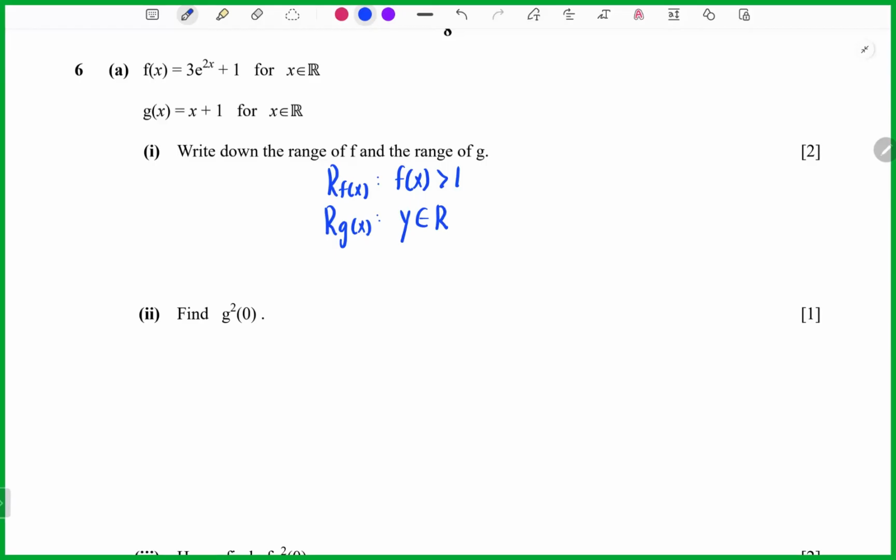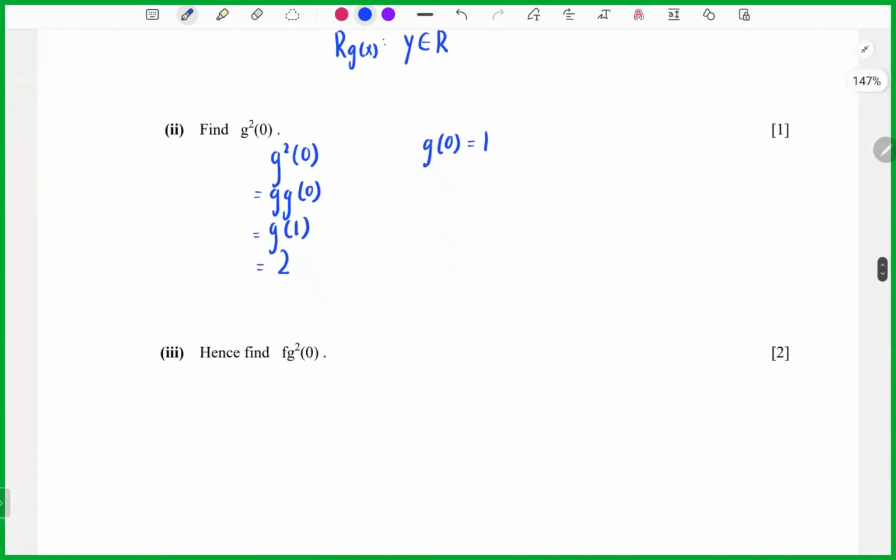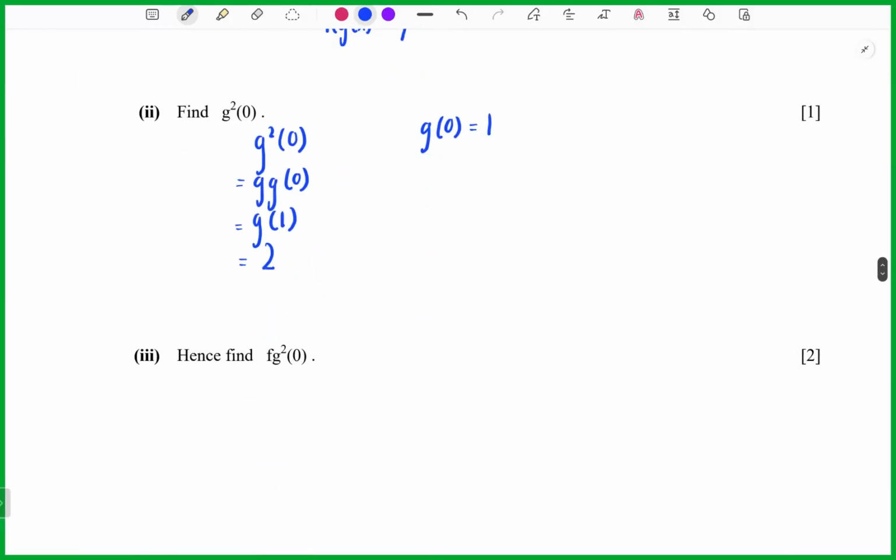Let's see part two. Find the composite functions. Okay, actually it's the easiest way. We don't need to do the composite functions like equations. We can do it faster. Okay, because we try to separate first. For g, you see x equals 0, right? So g of 0 here, you will get 1. So g here is 1. So you put into f 1, you will get 2. Because there's one mark only, you don't do the functions.